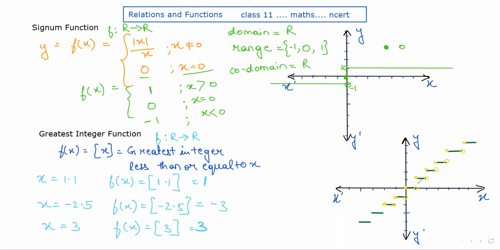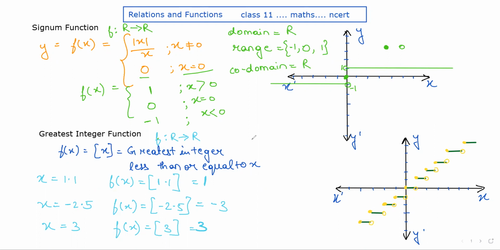Which means x equals 1 lies over here, because your y value is 1. X equals 1 over here. It cannot be placed over here, because in your graph that value represents y equals 0. For x equals 1, you should get y equals 1. Hence, the dot is placed over here. Hope this is understood.